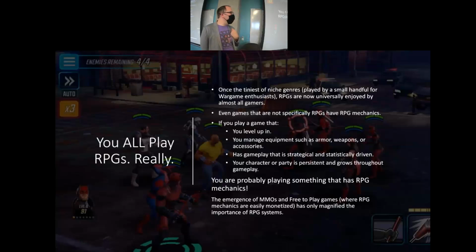So even if you hate playing JRPGs or something, you're still probably playing a game, or will work on a game when you get in the industry, that will have some semblance of this stuff. A good example is the screenshot here. Anyone play Marvel Strike Force on their phone? Any Marvel Strike Force players in the room here? They make literally hundreds of millions of dollars. It's insanity how much money they make. But none of you apparently have given them a cent. That's impressive. Good job.